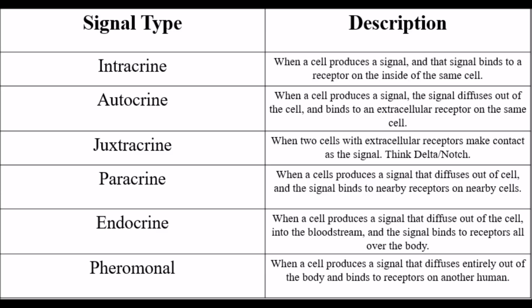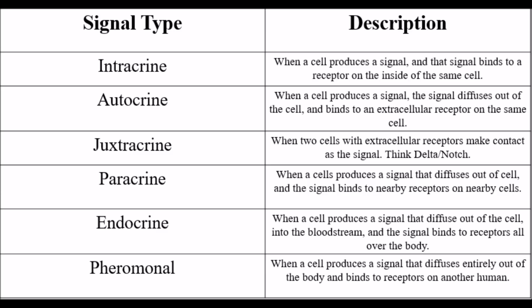So autocrine is when a cell will produce a signal and the signal actually leaves the cell, but it doesn't go anywhere. It just goes back and binds right to the cell surface. This is used a lot in immunology. For example, there's a type of immune cell that'll release a signal called a cytokine. And this cytokine, when they release it, will go back and bind to its own receptors and actually tell the cell to make more of those cytokines and to start proliferating, which just means growing and doing things. So that's an example of autocrine signaling.